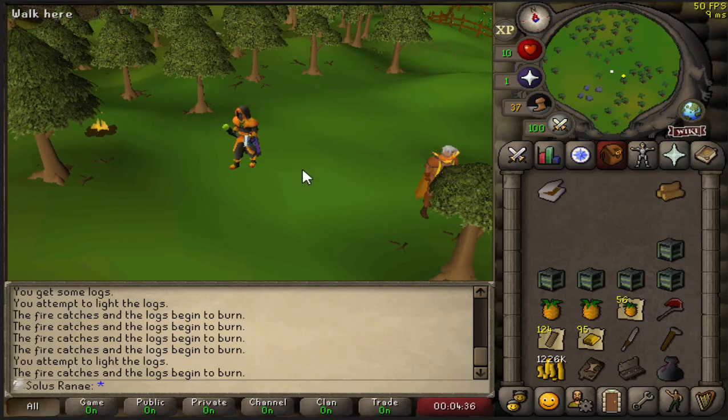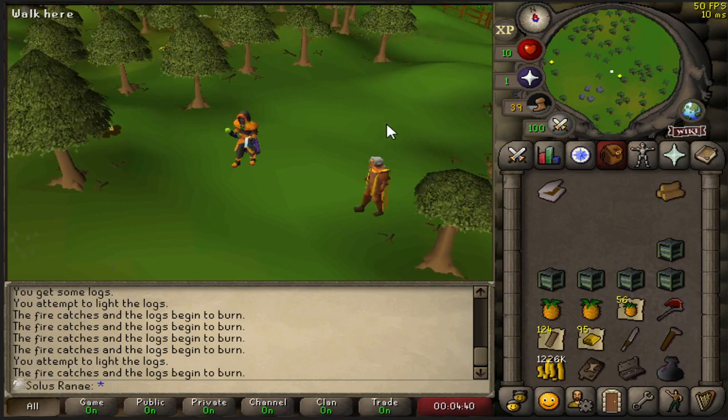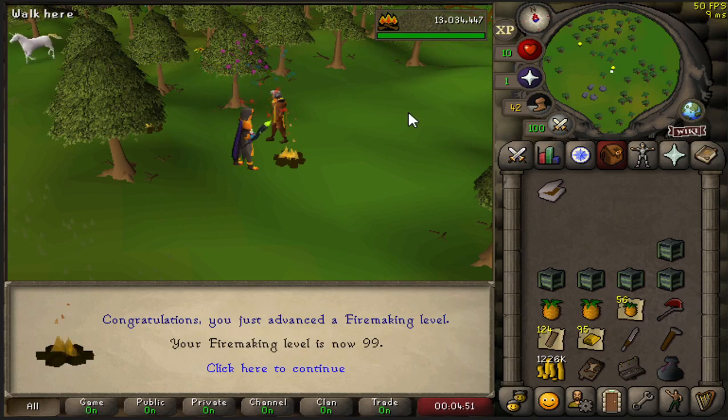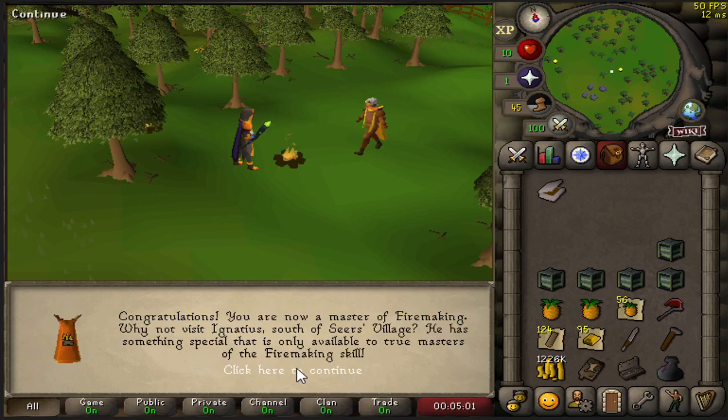Anyway, we are here at Ignatius Vulcan. We have got 25 XP left to go, and I believe this gives about 41. So let's light up these logs and get our second 99. And there we go, 99 firemaking. Can we get some gratzes in the comments? I'd really appreciate it. It's been a very long week, about 65 hours of firemaking, I think, give or take. But that is really cool.